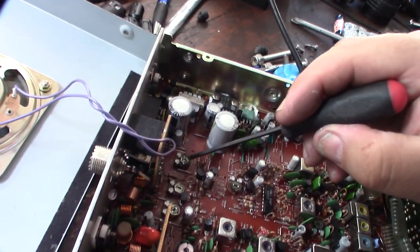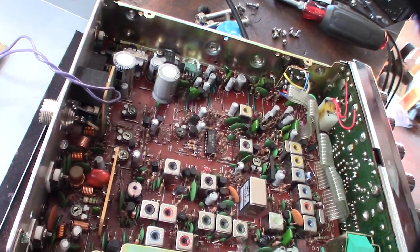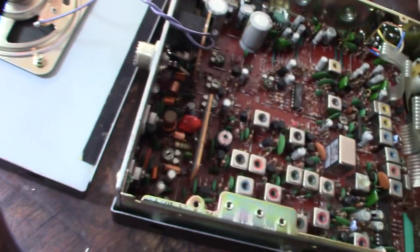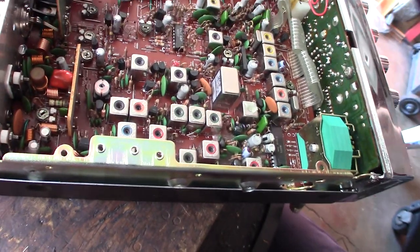Some of these pots are a little dirty. I'm gonna see if I can get some alcohol and clean those up. I did put some DeoxIT on there a while back, when I first cleaned up the radio. Besides that, it looks super clean. When I got it, it was pretty dirty, like it had been in a car or truck, I had paint on it and everything. That one, I can touch that. Obviously, they don't want you to touch it if it's covered.